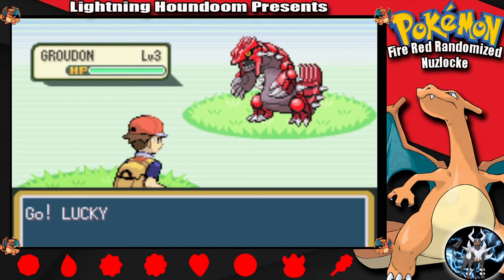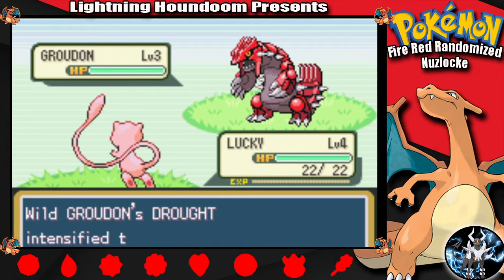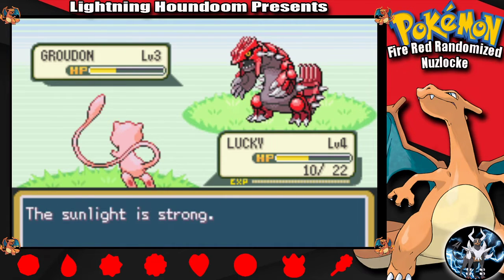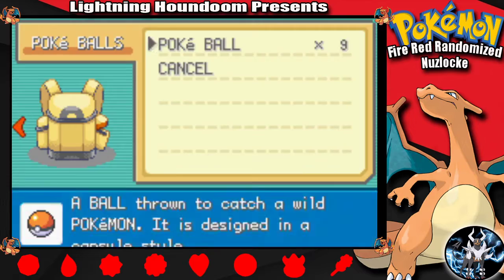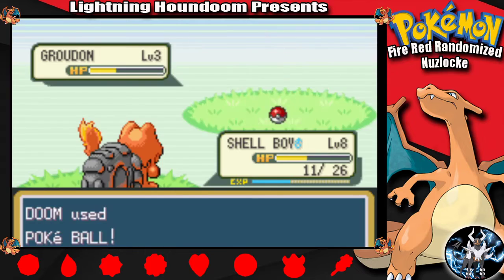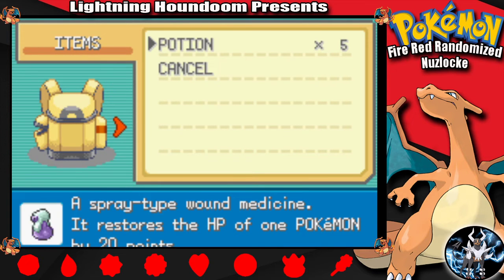Really? What is this? This is one we're not gonna be able to get. Confused, not good. Come on, hit, please. Oh, we're gonna have to switch. We are not gonna be able to catch this. Come on, please catch it. No, we're not gonna do this, I don't think. It's gonna be a pain to catch. No chance. I'm gonna have to heal up. I think I'm gonna waste all our Pokeballs on this one.